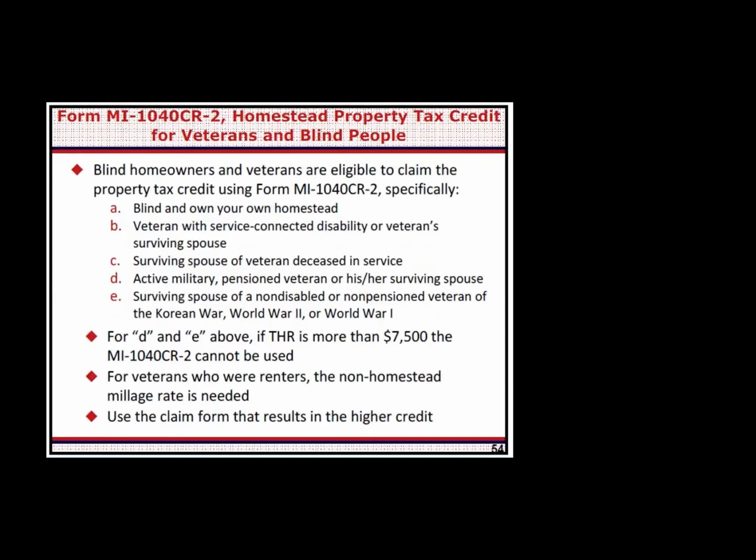Also for active military, if the THR is more than $7,500, you can't use it. So it's pretty low. Scott, I don't know if AARP ever uses CR2. Or Martha, you have experience over there too. No, I've never used it. Yeah, I know that Accounting Aid Society, it's a very hard form to do, I can tell you that. The couple times that I've done it, CR1 has been better. So we almost always just do CR1.